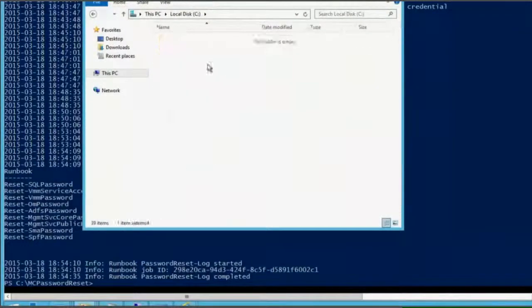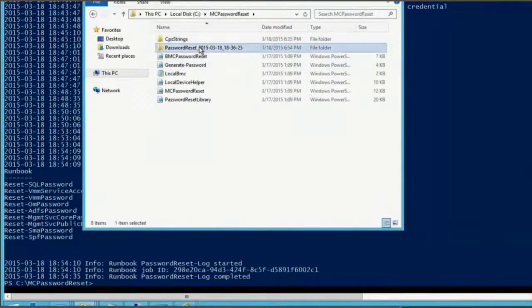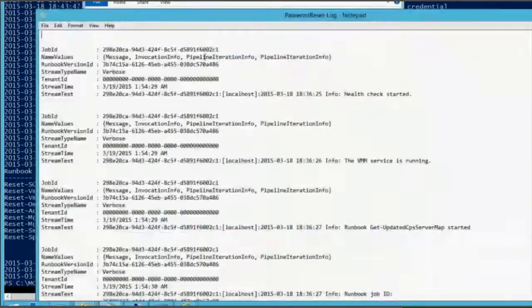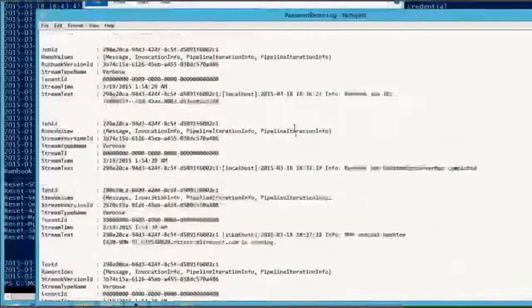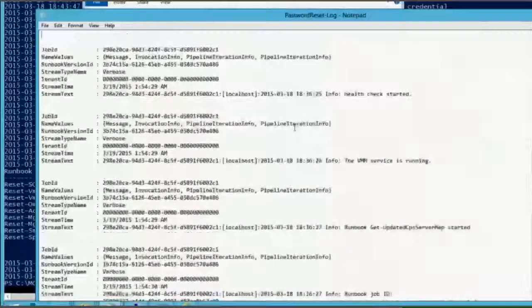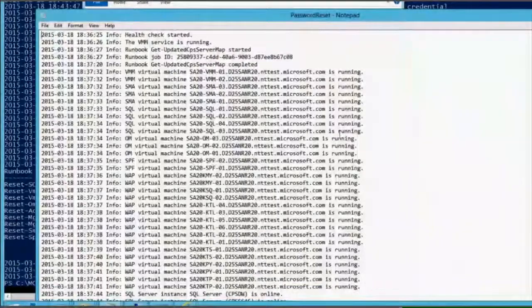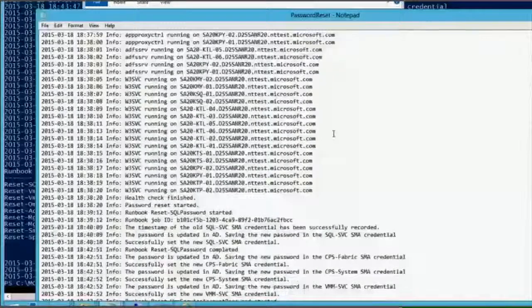I think there's 34 of them that we actually enumerate through. So those are the runbooks. Those are the jobs. You will absolutely see completed on the right when it's done. The next thing the video goes through just shows you where the logs are at.